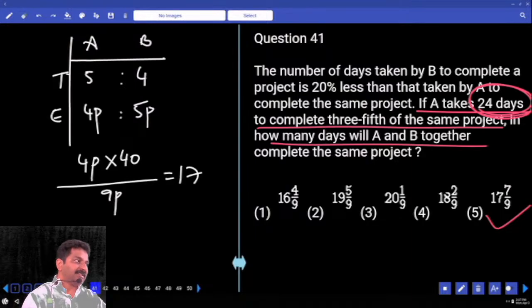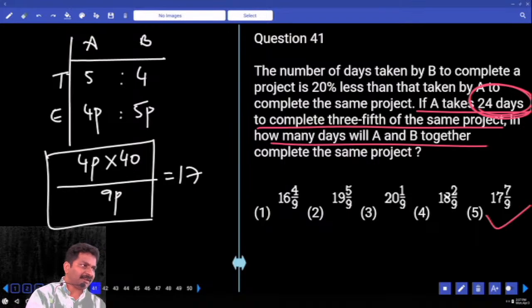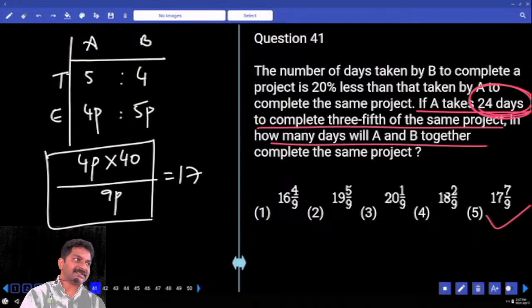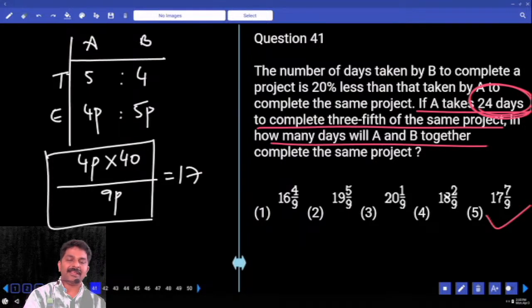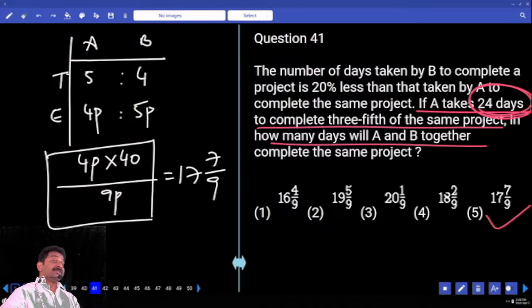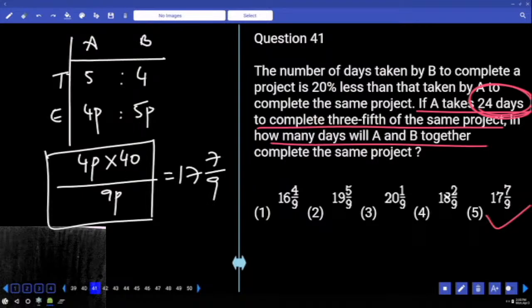In case this is a smaller number, both in numerator and denominator in our final answer, 160 by 9 is easy to calculate, so you can calculate. If your numerator is a 5-digit number and denominator is a 3-digit number, solving and getting the answer in fractional form, a mixed fraction like 17 7 by 9 is not so suggestible. So for those types of questions, first verification must be your denominator. What is your denominator? In your final answer, either you should have 9 or a factor of 9. All the options are having 9 only, right?